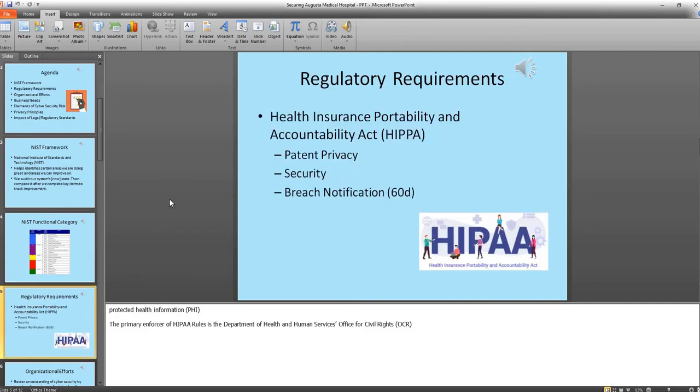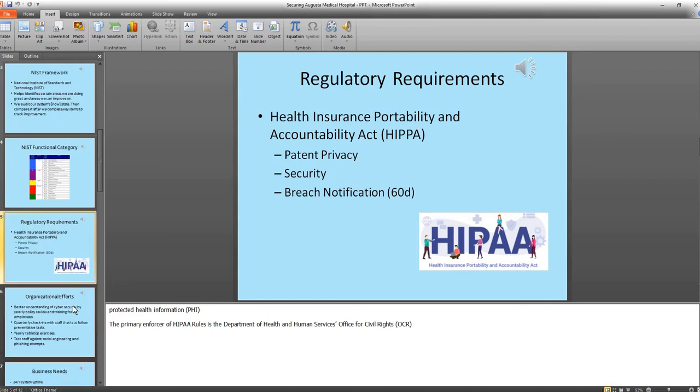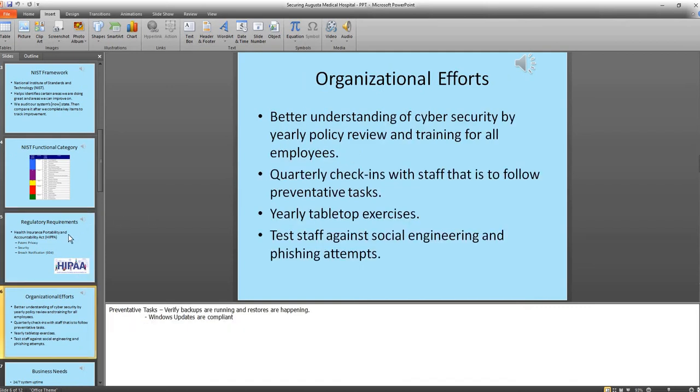And going down this list here, we do need to be aware of HIPAA requirements. HIPAA is so important for how we handle data. We need to make sure that our employees are better trained on what compliance means. We need to make sure that our security is properly in place, as well as make sure that we know that if there is an incident, how we handle that incident, how we notify the correct affected parties.